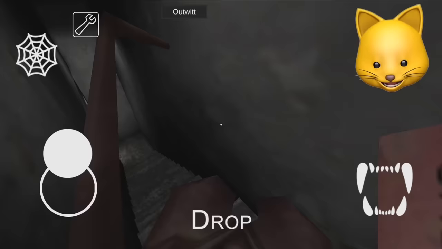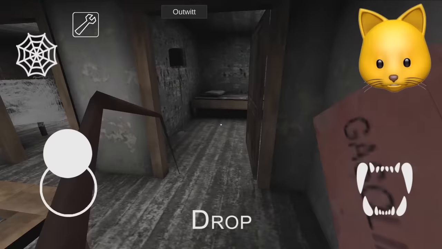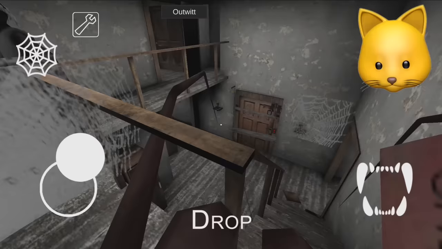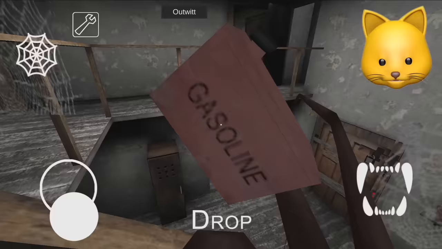All right. We need to find the key to... Let me put some of these. Oh, yeah. We should see if this actually slows her down. Let's see. All right. So if anything's going to slow her down, it's going to be that. Let's see. Nope. She walked right through it. All right. That's fine. You got me.